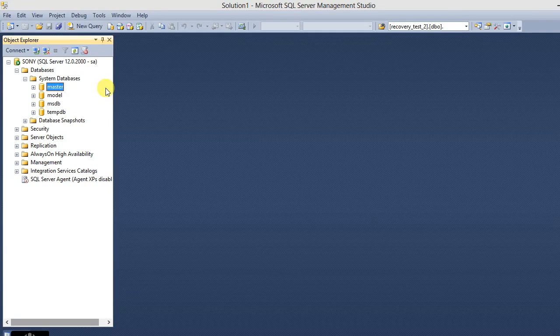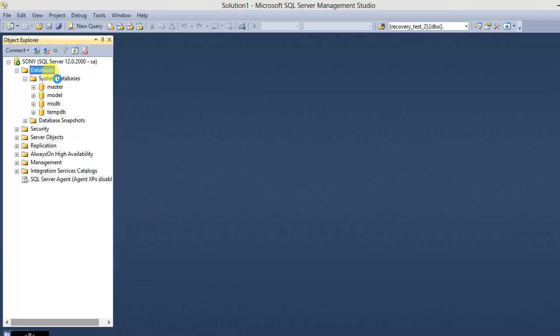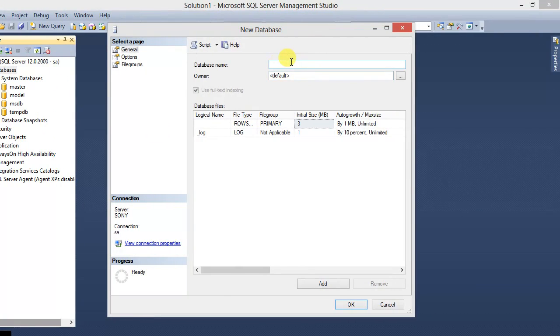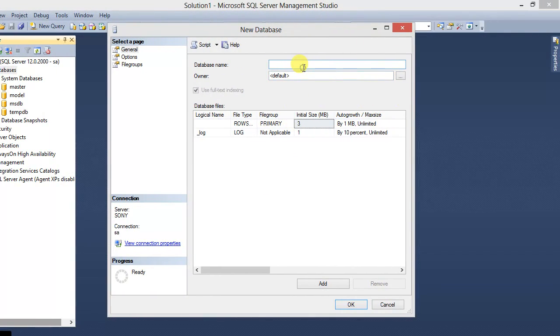Start Microsoft SQL Server Management Studio, right click Databases, and choose New Database. The New Database window will come up. Give the database name, just give IT Port.